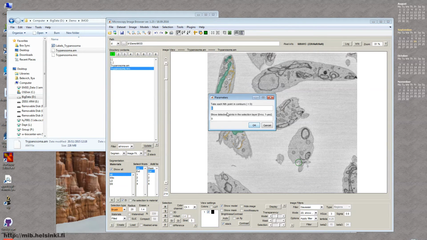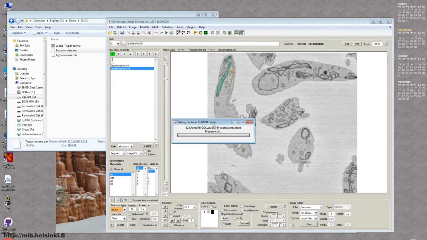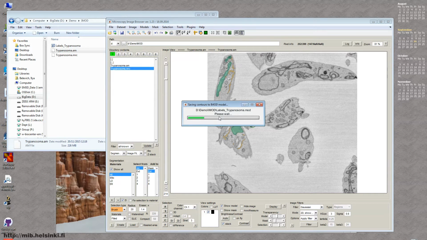Now this dialog appears, and it basically asks you what kind of resolution you want to get. If you use the default parameters, it will take from each contour of each object a fixed point. If you want to have models at the highest quality, then you can put for example one here. In other options, it will show you the detected points as dots at the edges of the surfaces. So for example, I can put one now and I should get kind of outlines of my objects. So now I selected these parameters, and MIB exports the model that I have into the IMOD MOD format.